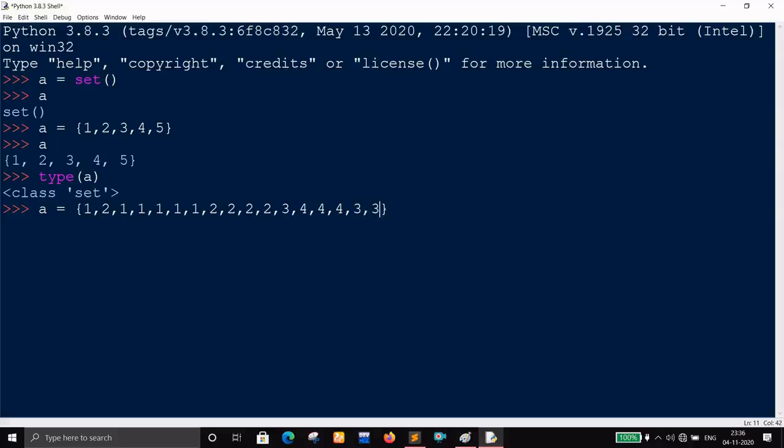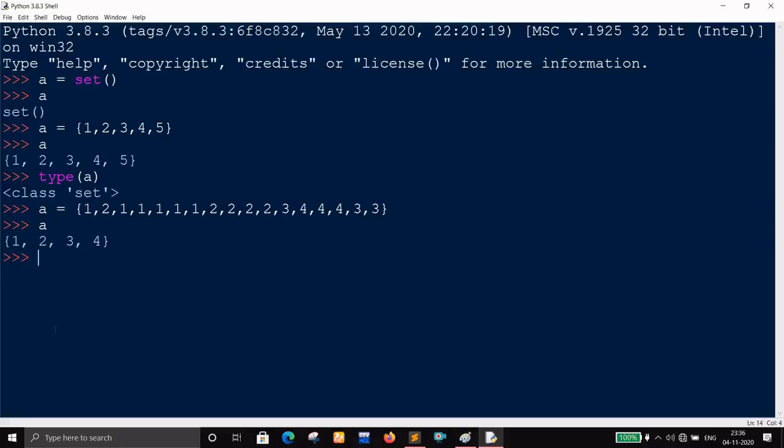So we have 1, 2, 1, 1, 1 and all those repeating elements. Once I hit enter, you may think all the elements are inside A, but when I hit A, we have only 4 elements: 1, 2, 3, and 4. That means the repeated elements have been removed, and that is the specialty of sets, right? All the repeated elements have been removed, and that is the main purpose of set inside Python.